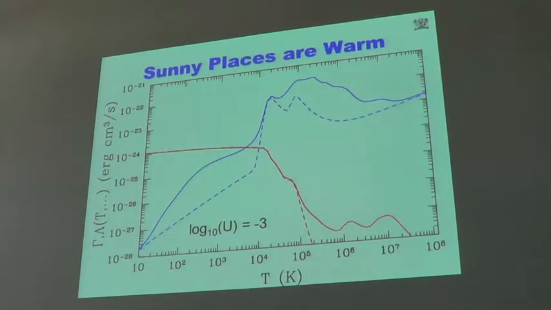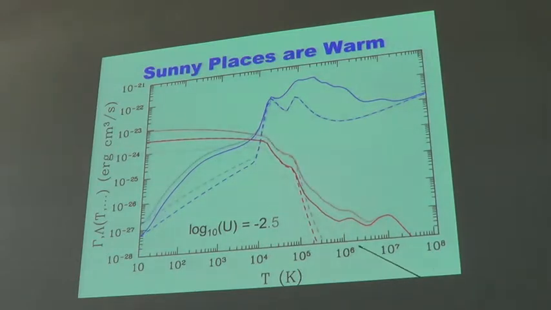And this dependence is real, as Sebastian showed you with some example. I actually have something very similar, I was just too lazy to remove it in the last 5 minutes before my talk. So I'll show almost the same animation as he showed. This is the cooling function, it's blue, the heating function is red, dashed is metal free, solid is solar metallicity. And this is the radiation field, this radiation parameter in some particular units. And so you can see how, as you crank up the radiation field, the heating and cooling functions actually change.